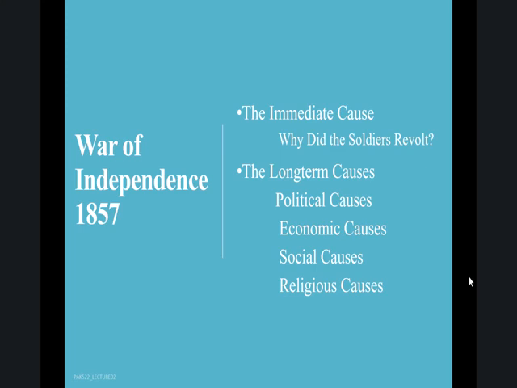The rebellion did not begin as a coordinated struggle for freedom, but as a mutiny in the army of the British East India Company. The famous and immediate cause was the introduction of the new Enfield rifle. The cartridges for this rifle were greased with animal fat, and soldiers had to bite the end off to load the weapon. A rumor spread like wildfire among the Sepoys, the Indian soldiers, that the grease was made from a mixture of cow and pig fat.